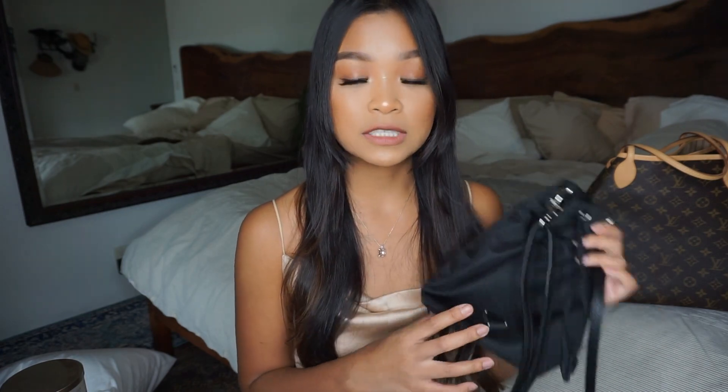The next item is of course my Prada bag. I can't do an autumn favorites without showing this bag because it has been like the mother of all my outfits — everything matches with it and everything fits in here. I did a 'what's in my bag' recently, which I'll have linked. I also filmed a reveal on this bag where I tell you how much I paid and how I pack it. It didn't come with a Prada dust bag because I purchased it through Neiman Marcus, but it's so cute and it's just the perfect bag in my collection.